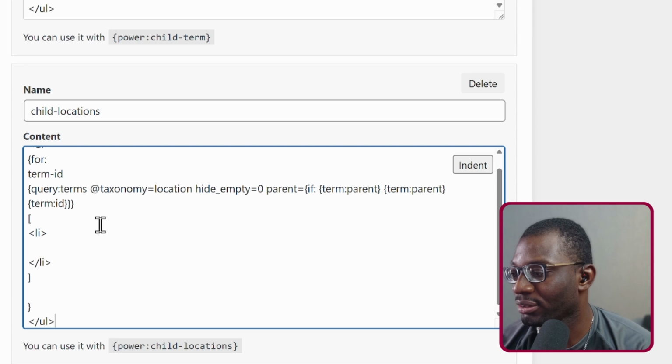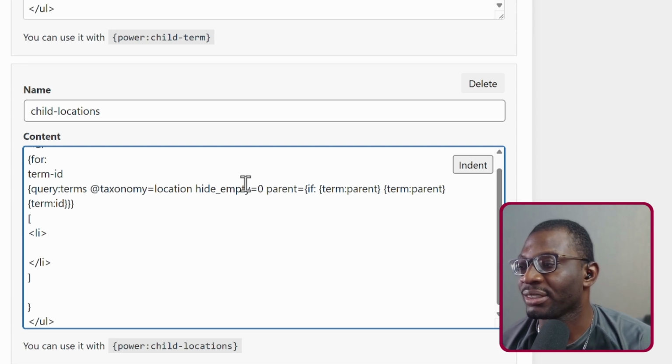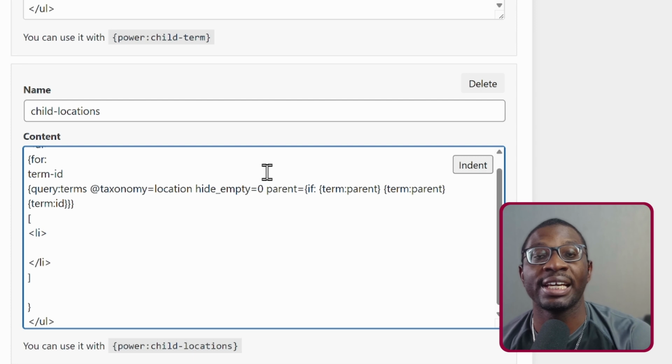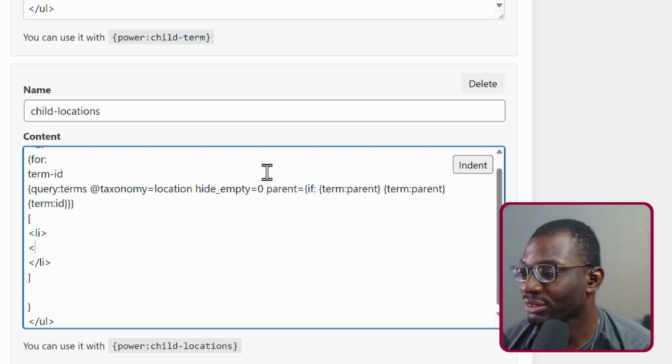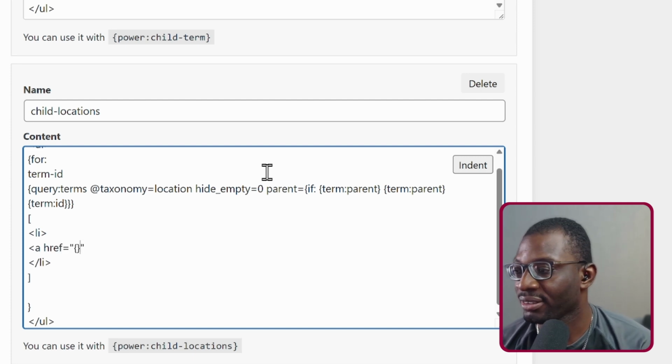So /UL. Okay. So now within the templates, what we want to do is create a link to the different child terms. So I'll use an A tag. So A href equal to the term permalink. So term colon permalink.